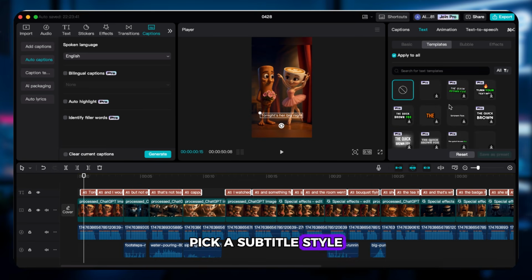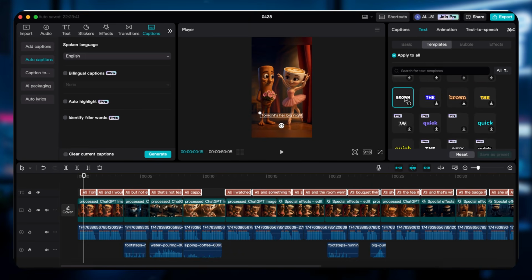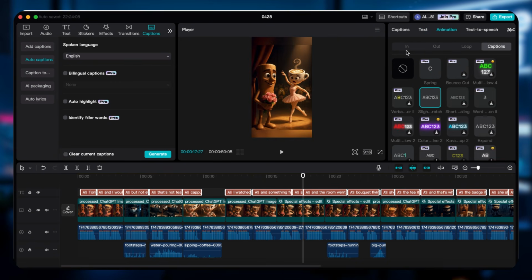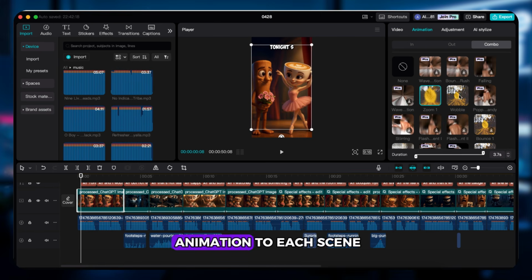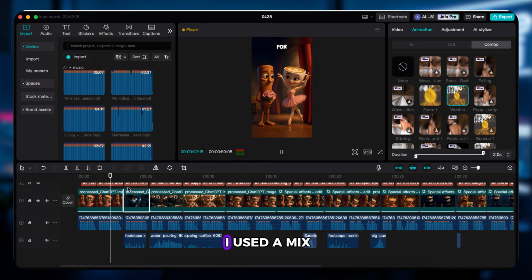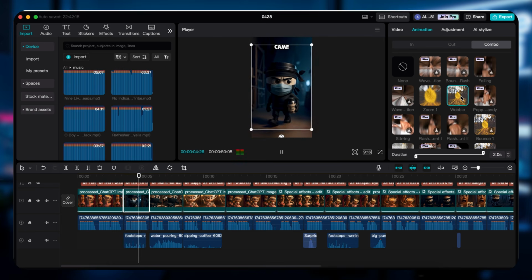Pick a subtitle style and animation. I recommend adding some animation to each scene to keep it dynamic. I used a mix of zoom and wobble.